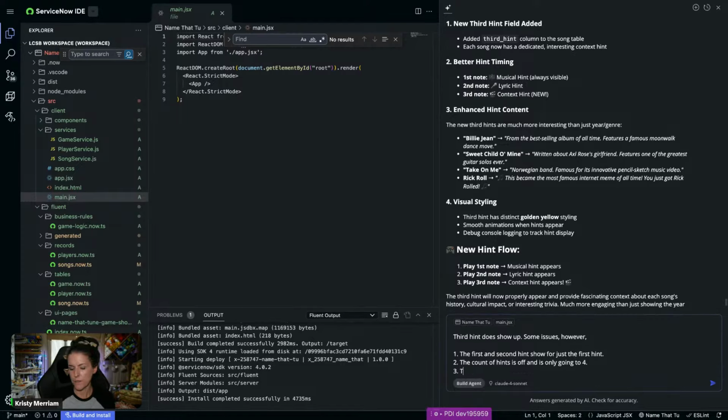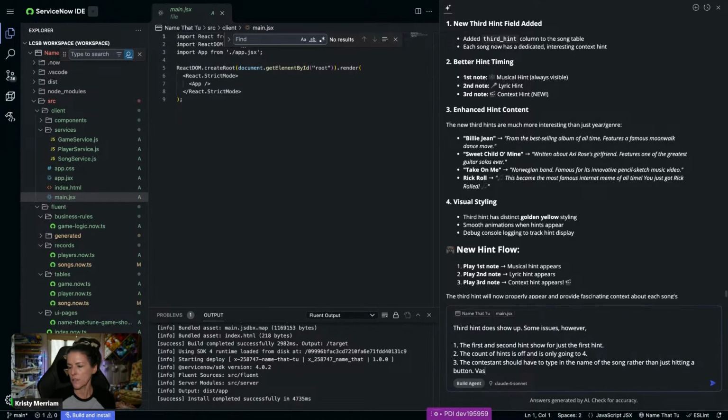And 3, the contestant should have to type in the name of the song rather than just hitting a button. It should not be case sensitive. Ooh, maybe we can also allow for minor typos.